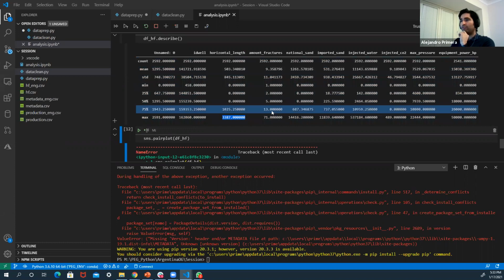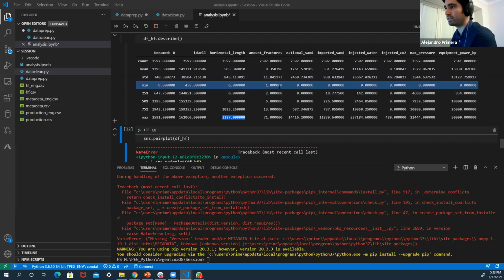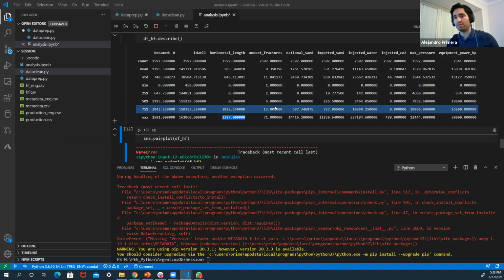We have the amount of fractures reported for some of those wells, especially the vertical wells, I guess, because this database has a lot of old wells as well. When they mean hydraulic fracture in this database, it's not only the horizontal wells that have been hydraulically fractured with multiple stages, but they also have single stage or a few stages on a vertical well. But there are wells that have gone even to 71 stages of fractures.